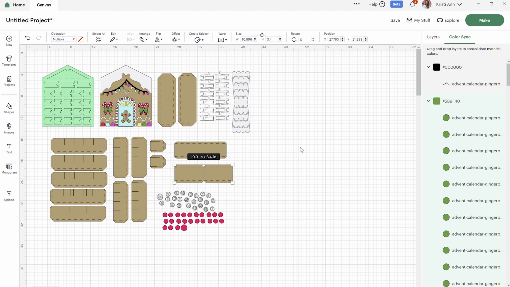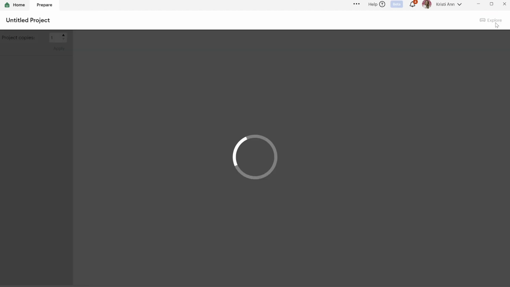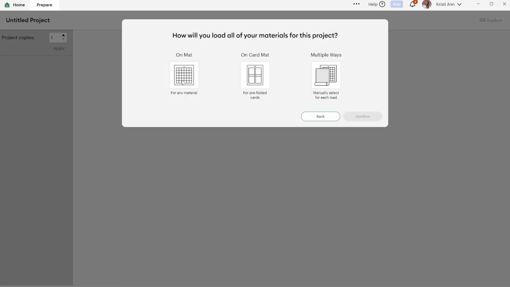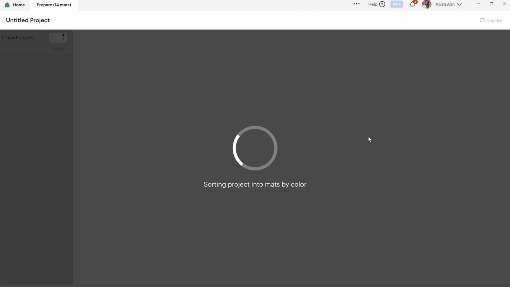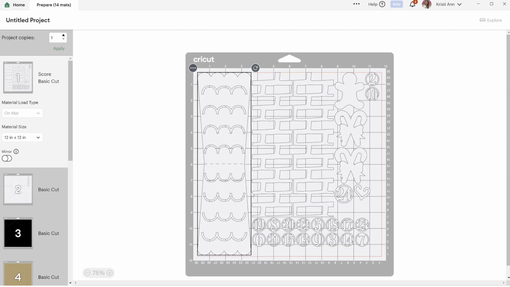Okay, so before cutting, make sure that you change any colors if you want to adjust any of these colors. And again, if you want to do the Cricut pens, I do have a link on my blog, a full tutorial on how to write with Cricut pens, and you can just find that under the tutorials if you're not sure how to do that. So let's go ahead and cut everything out. We're going to go to Make. And we're just using our standard mat.